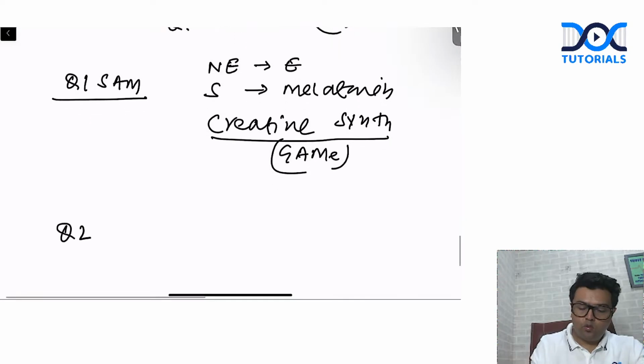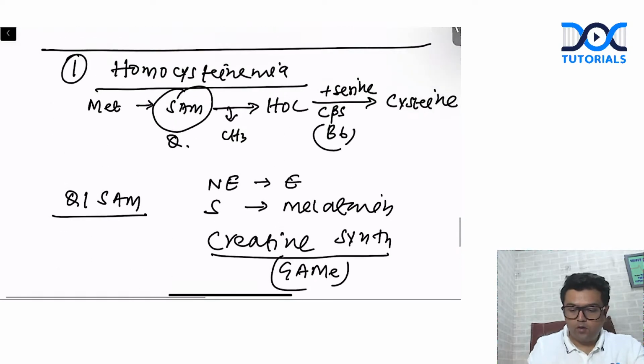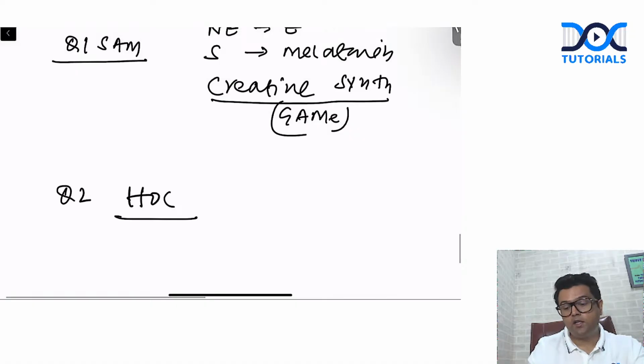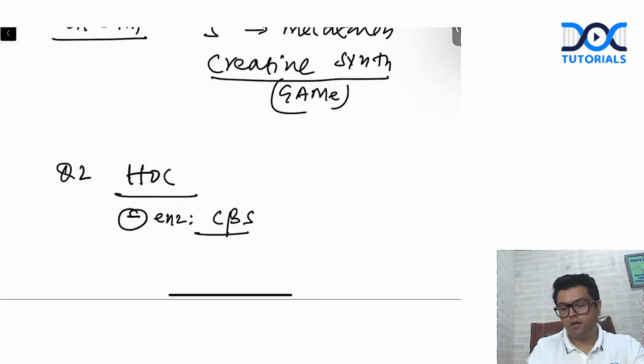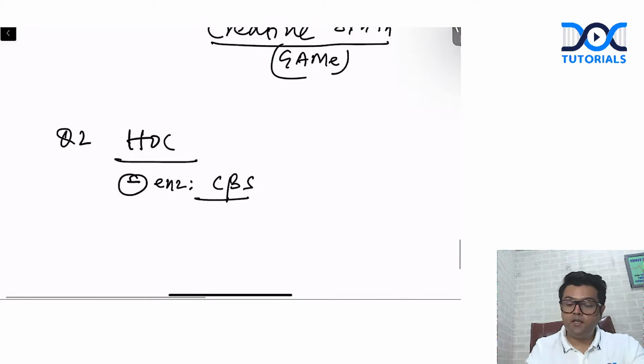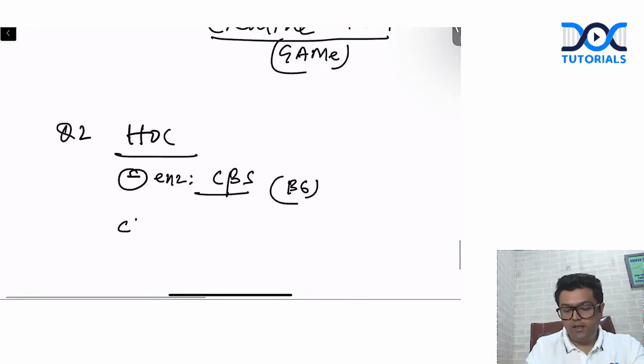Then guys, question number two is obviously we are discussing the topic of homocystinemia or homocystinuria. So this is the disease. First thing I will write is the deficient enzyme: cystathionine beta synthase, right? And I will mention it is B6 dependent, because that will also be my treatment. Then I will write the clinical features.